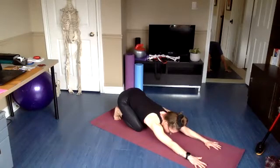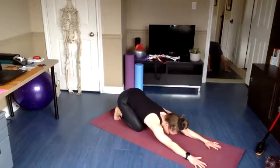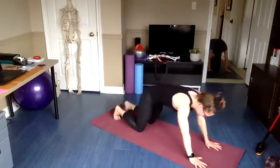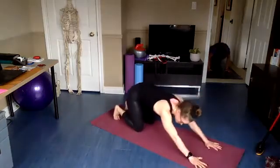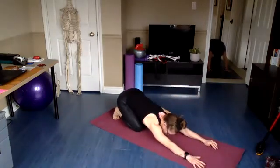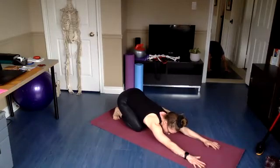Okay. So again, repeating option 1, the cat-cow. Or coming forward, we can repeat the push-up. And pressing ourselves back to the child's pose. Good, so we're slowly introducing movement into the shoulders and the hips with these 2.